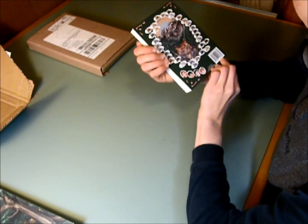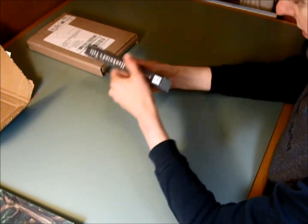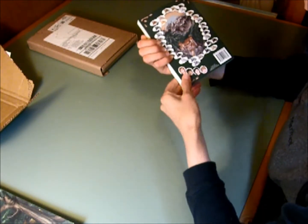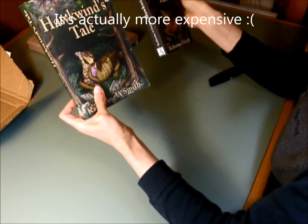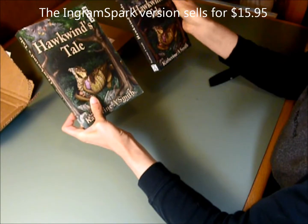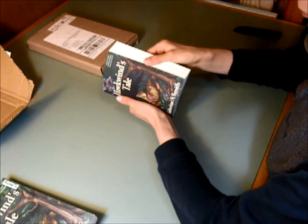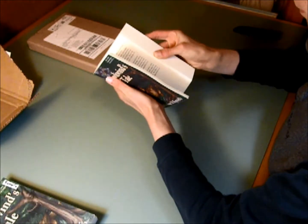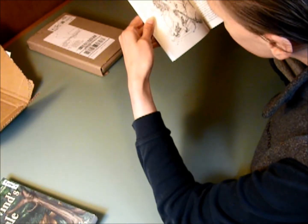This version I tried to make my budget version, smaller font, smaller size, denser, fewer pages, to try to make it more affordable. It didn't actually come out being much less than this. I think they're within a few dollars of each other in the same price. But the big difference is that this version has illustrations in it, and I'm very interested to see just how clear the illustrations turned out. Here's one of them. Not bad.